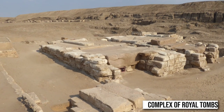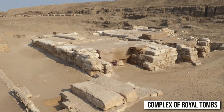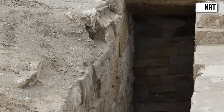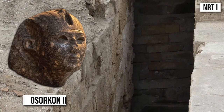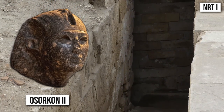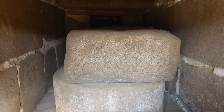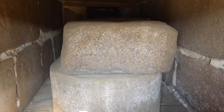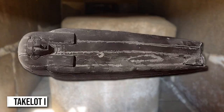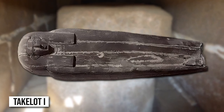What Monté found was a complex of royal tombs, and some of these tombs held more than one burial chamber. The first tomb, NRT I, was built for the 22nd dynasty pharaoh Osorkon II and is dated to somewhere around 850 BCE. Osorkon was buried in a massive granite sarcophagus with a lid carved from a Ramesside-era statue. It was also the last resting place for his father, Takelot I, who had been reburied here in a pilfered sarcophagus from the Middle Kingdom era.